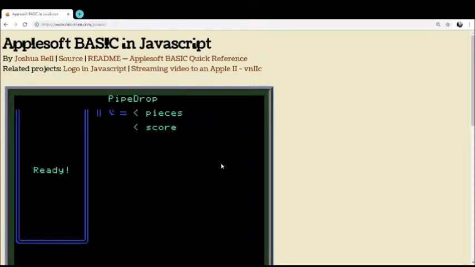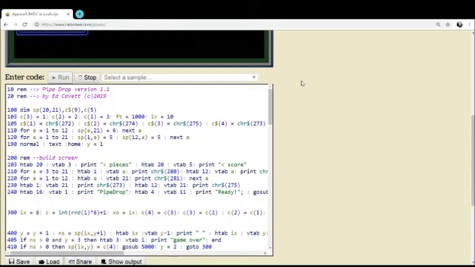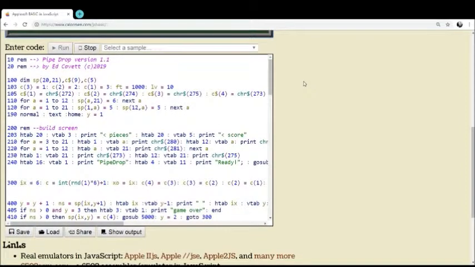And when I was a young teenager, I started programming in AppleSoft Basic, and there's a programmer named Joshua Bell who was able to replicate the Apple computer, the old Apple IIes from the 1980s, in JavaScript so that you could write programs online and run those. So that's what I do from time to time, just to exercise my brain and give myself a hard problem to tackle.